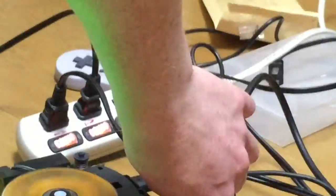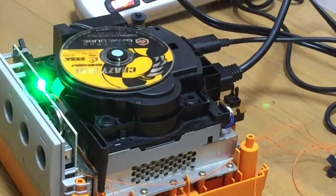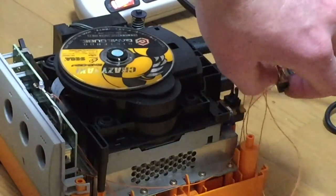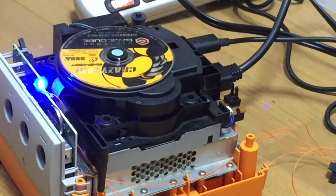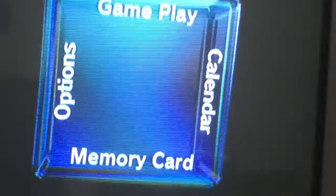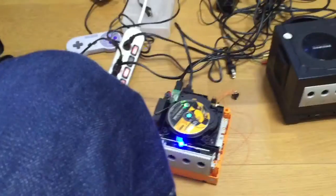Let's have a little look down here again. Okay, so turn it off. That's obviously, whoops, should have turned it off before I did that. Switch the switch at the rear. And then turn it back on. And then we have a blue LED. The blue doesn't come up well on the phone actually. Comes up horribly. But now it's in English, so obviously it won't run the disc now. This is zoomed in big time. So it won't run the disc, obviously. But yeah, so English is blue, Japanese is green.